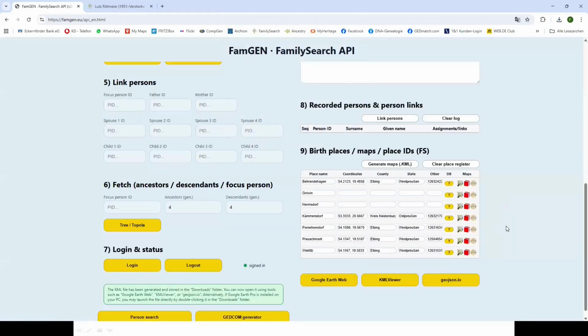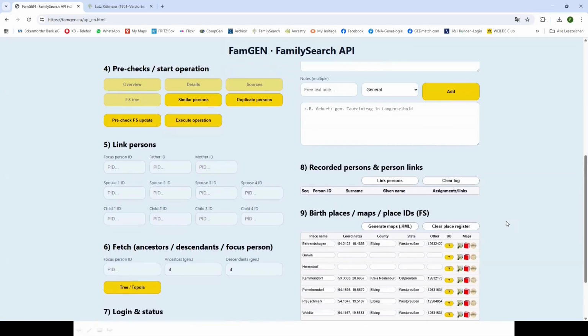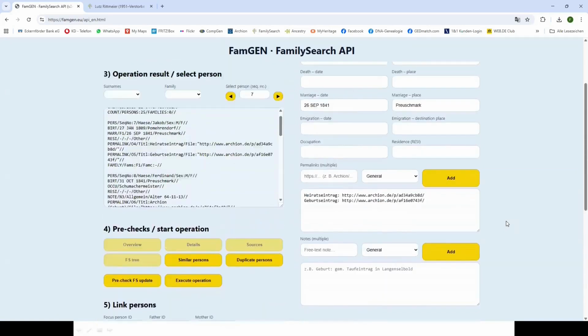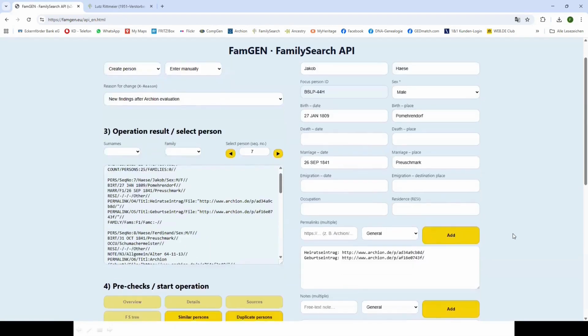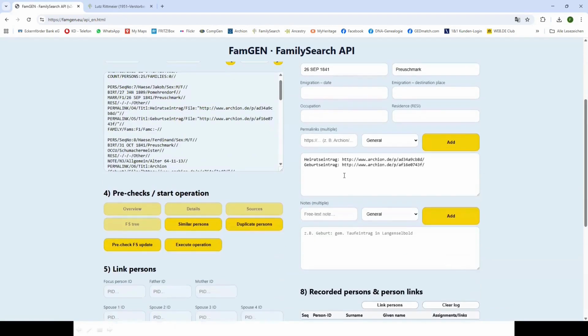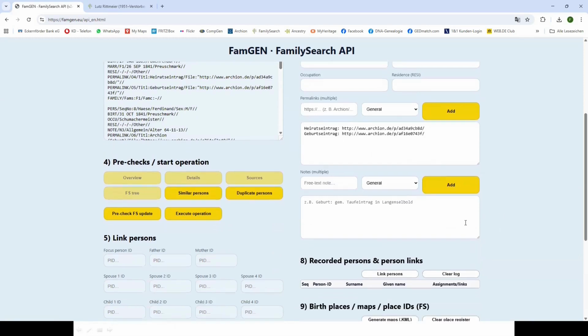The next step is that we can now look into the data itself we would like to load. You also see the marriage data in here, and you even see sources for this information which are incorporated into this upload.